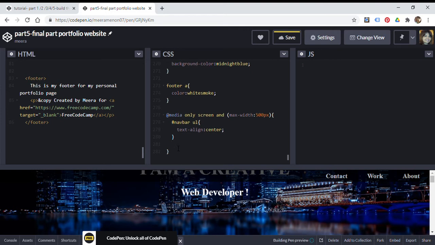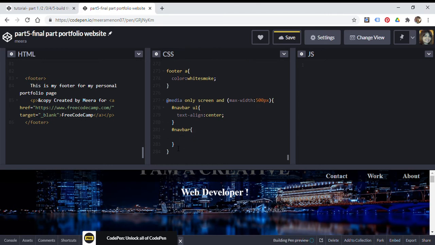Okay, then I also do it for the navbar again. You have to do the curly brackets for all the elements separately when you're doing this. Width, I want the width to be a little bit less. Let's say it can be 50 or 40, just check it out. You have to experiment. In my case, I find that if I do the width 50%, it comes out well as compared to the 100% in the bigger device.